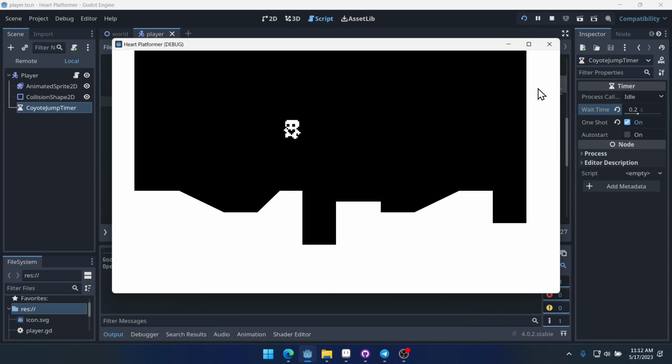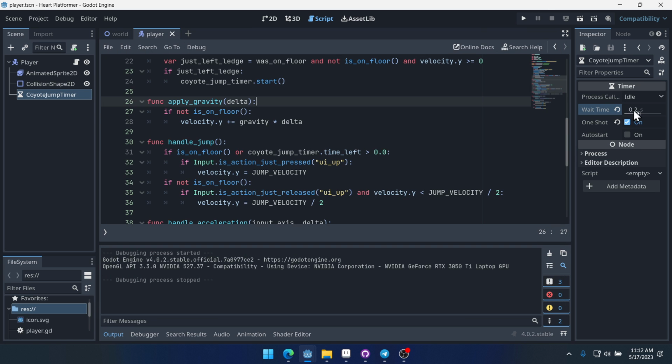Now we're talking. And yeah, 0.2 is pretty gracious. I can almost reach the other end here and still jump. So we might do 0.15 maybe.